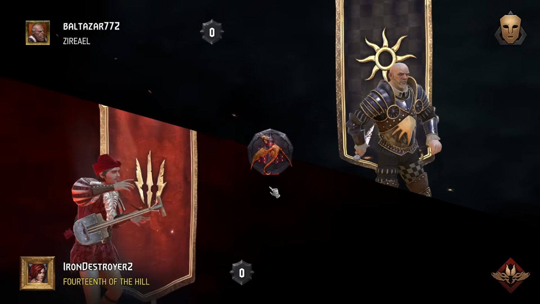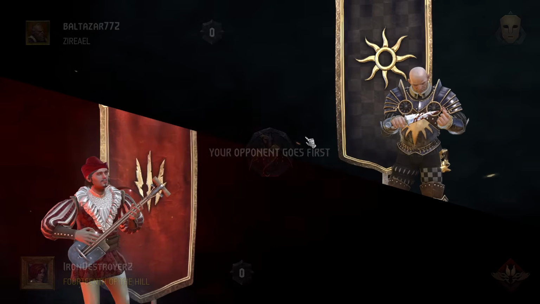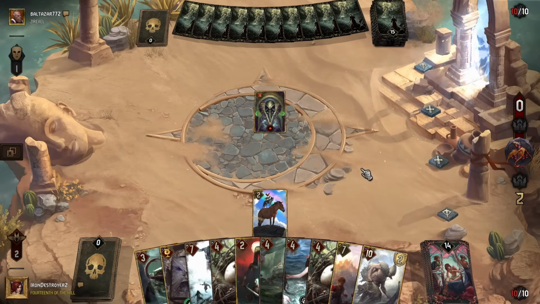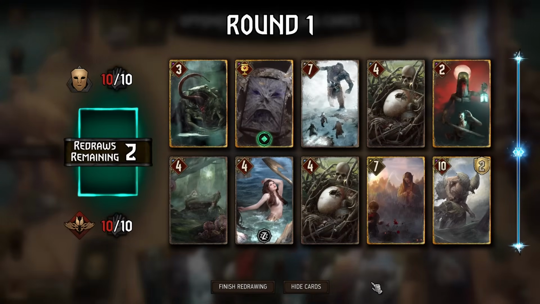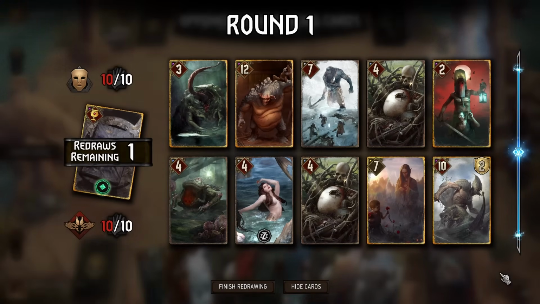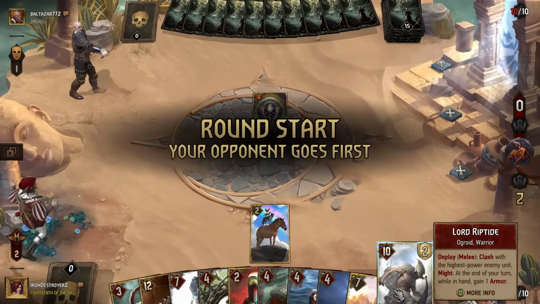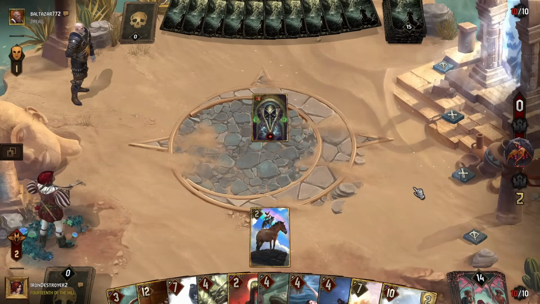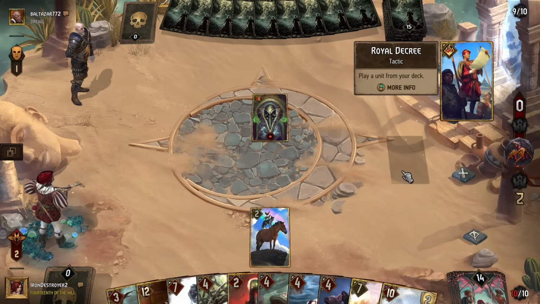Balthazar 772 playing some probably status Nilfgaard. He's gonna go first. If he goes first and just puts Crystal Skull on something, that'd be annoying, but we do have counterplay if we have Riptide, which we don't, right? Because this can't lock. Oh, wait, what did I say? Did I say we don't have Riptide? No, we do. He's right here, just hiding on the edge of our hand. Nice.